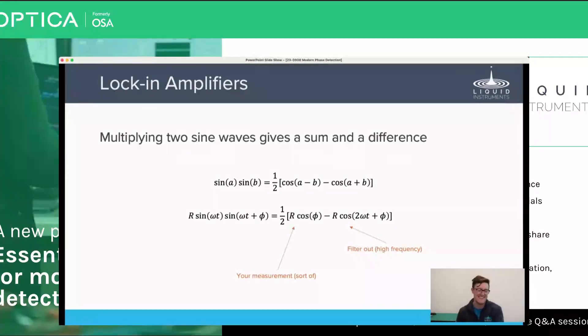Sort of. What you're actually left with is not just phase, not φ, but cos φ. And it's a bit worse than that because you've actually got r cos φ, where r is the magnitude or the size of your incoming sine wave. So you have this one term, r cos φ, or it can be r sin φ - phase is kind of arbitrary. But the point here is that you've got this one term that has a trigonometric function of phase, not phase itself, and it has the amplitude knotted up in that as well.